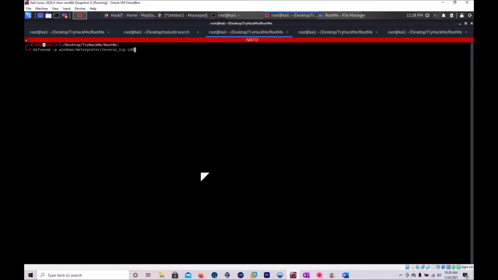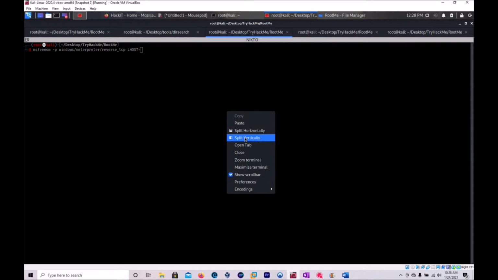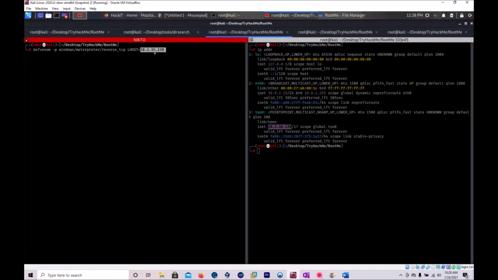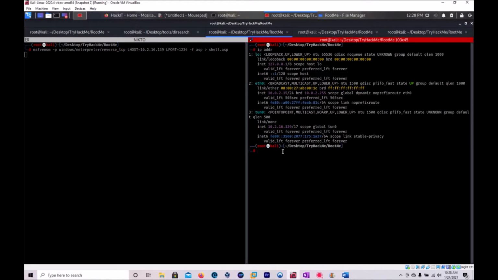Now, also going to specify our LHOST, and for that, let's get our IP address, which is going to be this here. Specify our port. Let's go with 1234. Format ASP, and output that to shell.asp there.